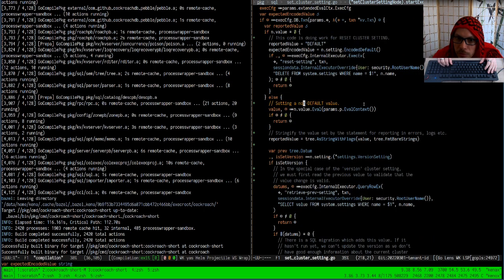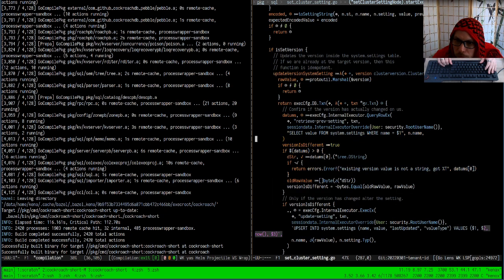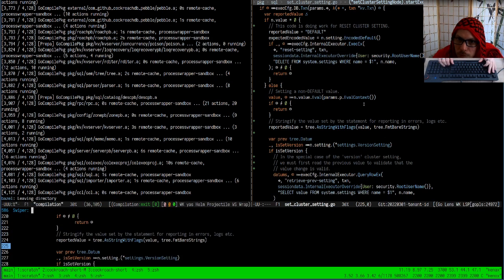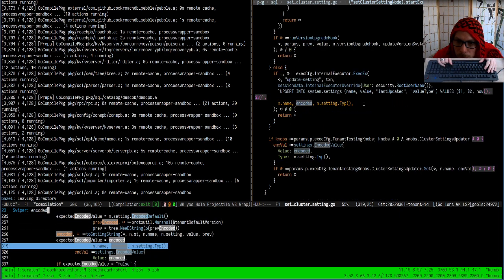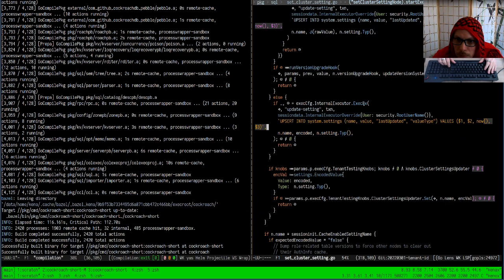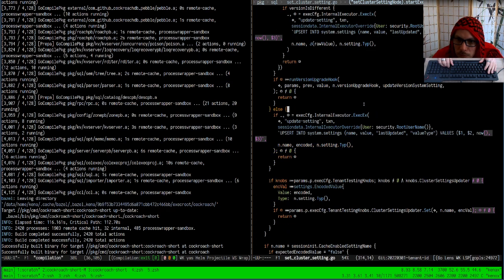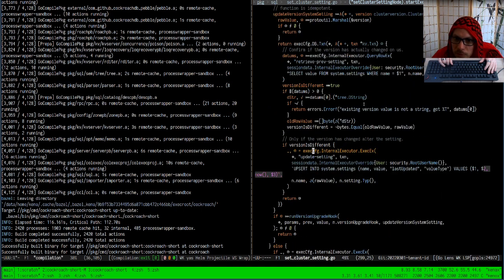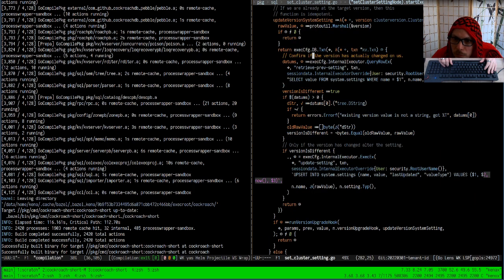So we have if set version is here. Oh, we need encoded, don't we? Where is encoded? Yeah, it's set version. We need the encoded value. Oh, but that's an else. And we have is set version. And encoded is here. So we don't need encoded.